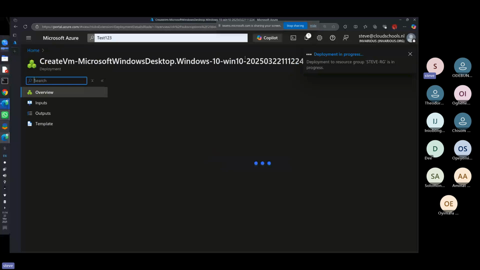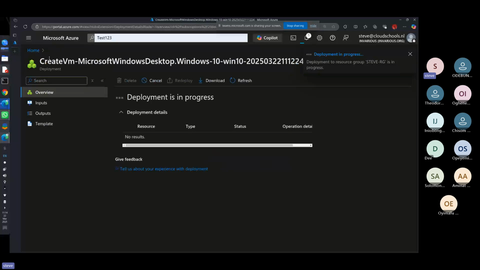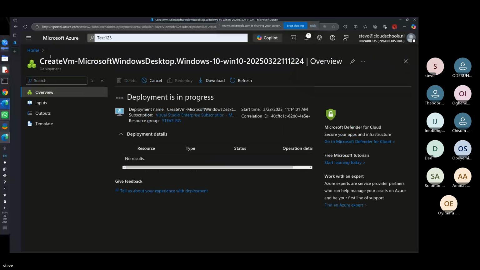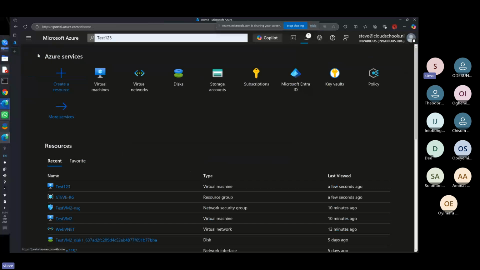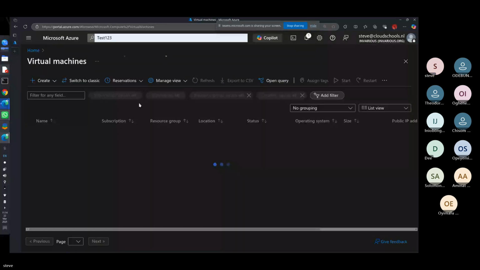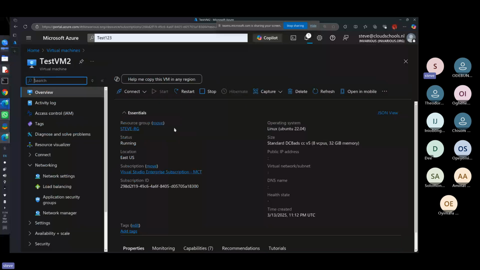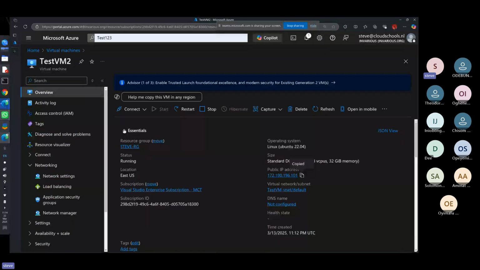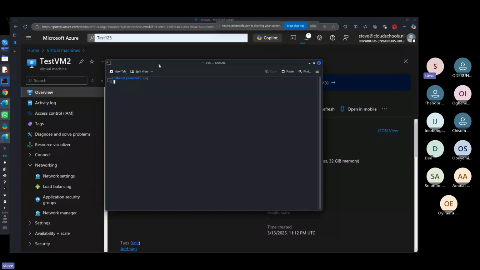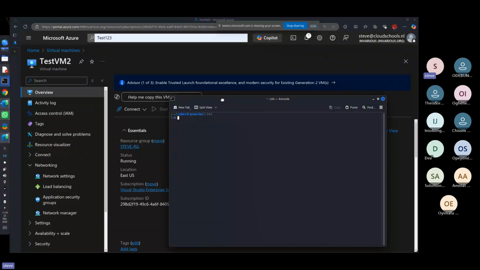All right, so while this is creating, I can come to home, come to virtual machines, come to test VM. So I'll just copy the public IP address and then open my terminal. My target is the Linux operating system. So I will say SSH.